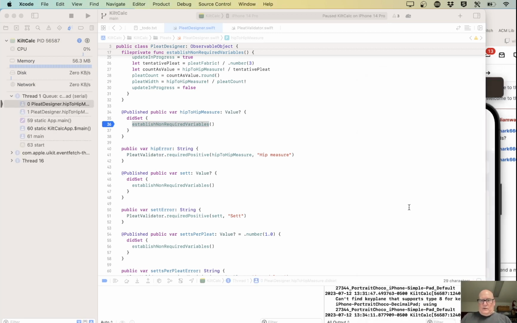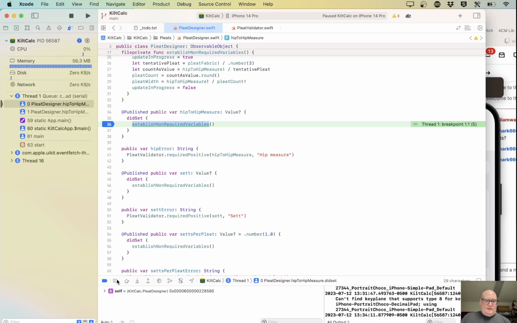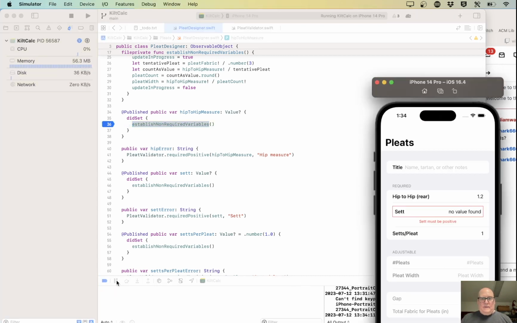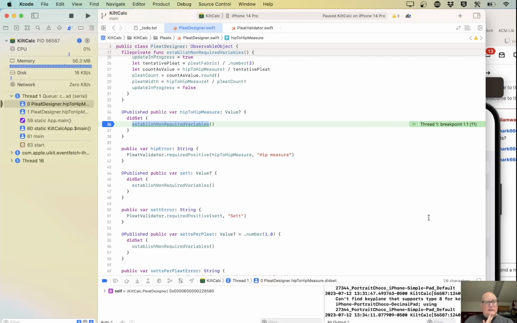Okay, so if I do 1.2, oh golly. That's a lot. Oh, it went through the whole thing. Okay, now when I do dot, is it gonna evaluate that? It is. Okay, let's step in.